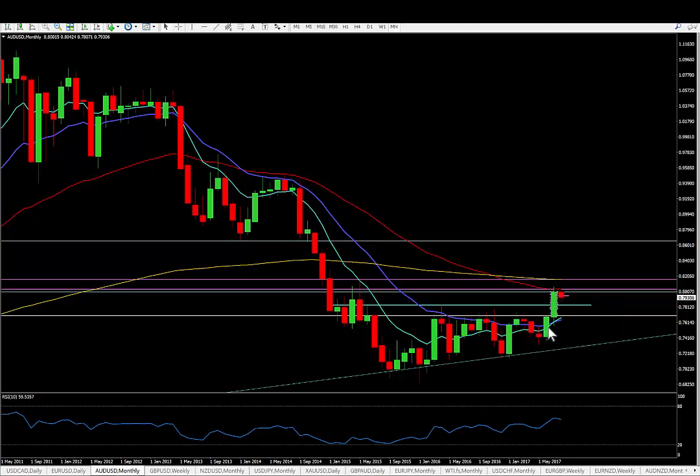Let's just go back to this, of course. Remember I said about the pressure cooker process, and we had a clearly defined zone of resistance that we needed to break through, but as we kept making higher lows, the pressure was increasing to the upside, and we've burst out, or rather Aussie has burst out, into a pretty immediate obstacle and responded accordingly.